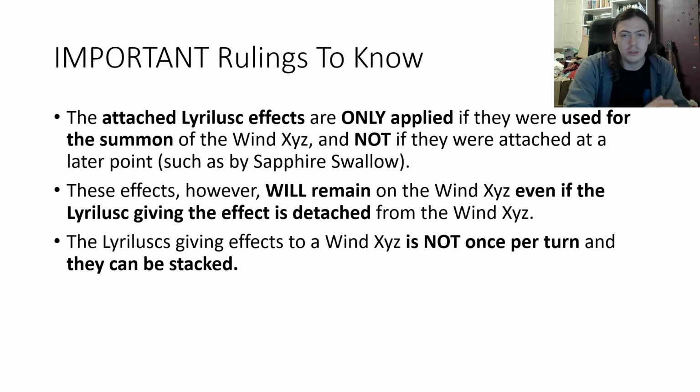So that's very important to keep in mind whether you're playing against the deck or you're playing the deck yourself. If you Xyz summon a Recital Sterling with Cobalt, it's target immune forever. If you don't Xyz summon a Recital Sterling with Cobalt Spiral, it will not gain the target protection even if you attach it later.